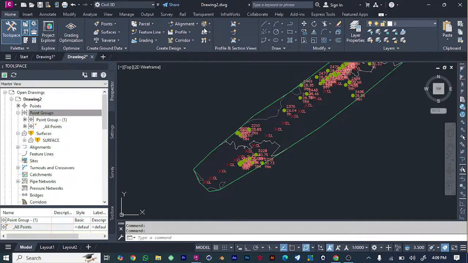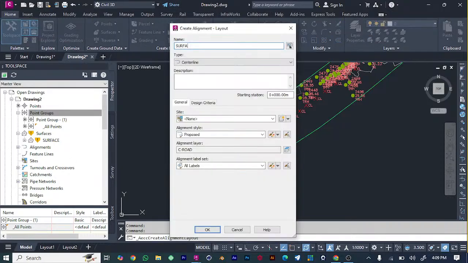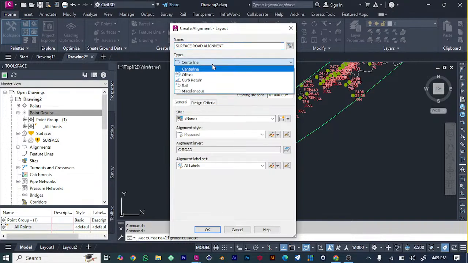So I'm just going to click alignment, load alignment. Remember to organize your work so that you don't suffer at the end. And here we are saying that this is the center line, and then maybe I can give a description as surface road alignment.